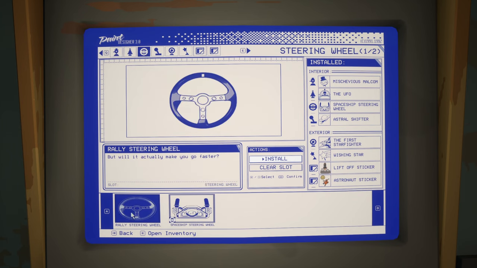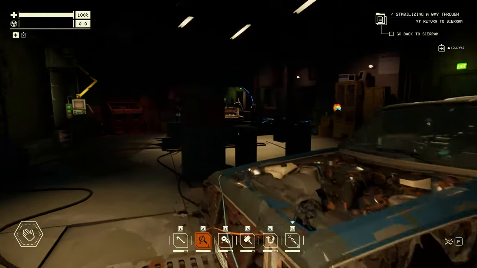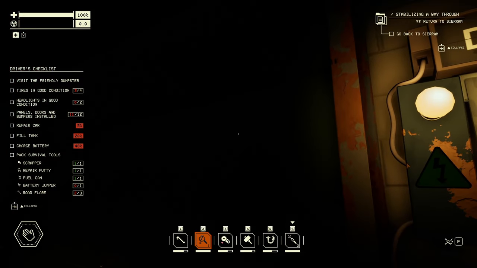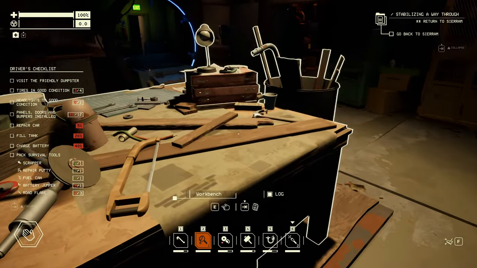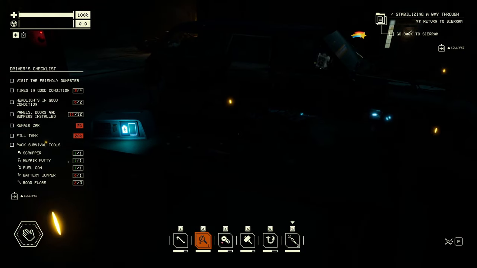Rally steering wheel. But will it actually make you go faster? Well, that's kind of boring looking compared to our spaceship one. Yeah, we're going to stay on spaceship for now. Okay, let's make a mechanics kit. At least we can get connected. So here's our... Oh my gosh, wow, look at all of that terribleness. The car is at 5%. Well, we can charge the battery, assuming the battery still is in the hood.